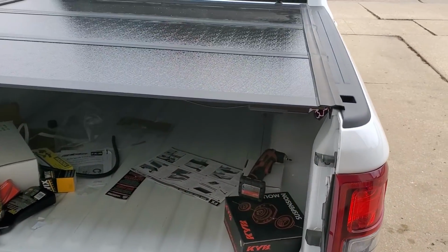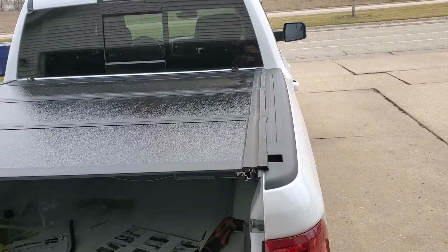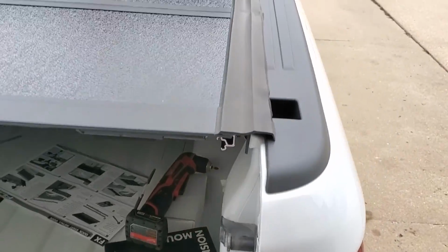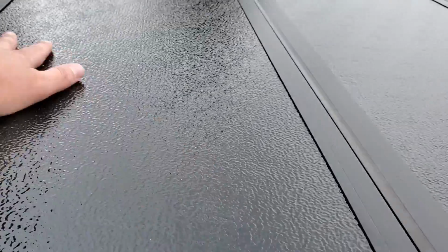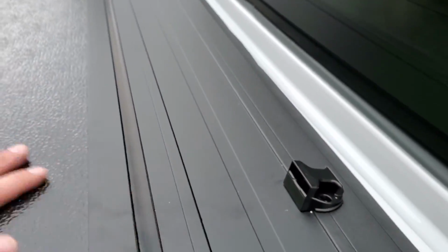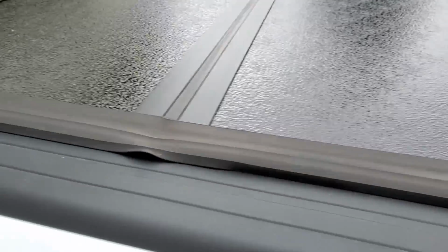All right, cover is installed. If I'm being brutally honest, I'm pretty disappointed in the quality control on this thing. Spent $1,000 on a cover, and you see all this stuff that just looks like dust? Some of it is, but up here we've got a lot of aluminum metal shavings from drilling these holes. That's kind of annoying. You'd think they'd clean that up.